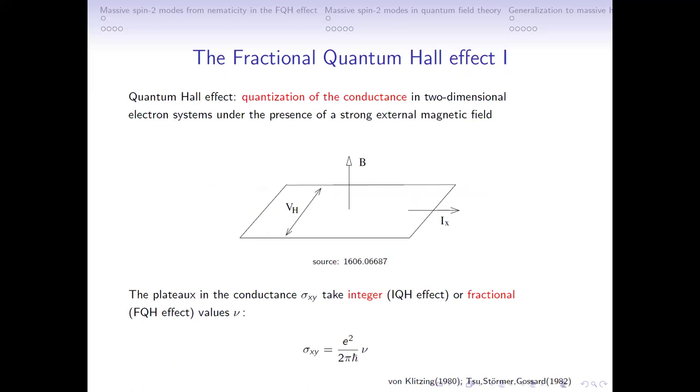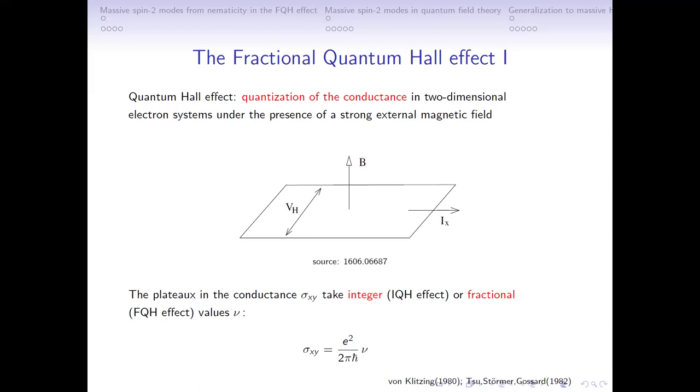So let me first, just as a warm up, remind you that the fractional quantum Hall effect is a very funny effect: if you have a magnetic field perpendicular to a Hall plane, that is a two-dimensional plane, and then you send a current, then you get a voltage difference. If you measure the conductance, then it turns out that people found it is quantized, first an integer quantization by von Klitzing and later a fractional quantization. And the fun thing is that to explain this, given that these electrons move in a limited way in two dimensions, you have to use all kinds of tricks about the quantum properties and topological aspects. That makes this fractional quantum Hall effect a very interesting model.